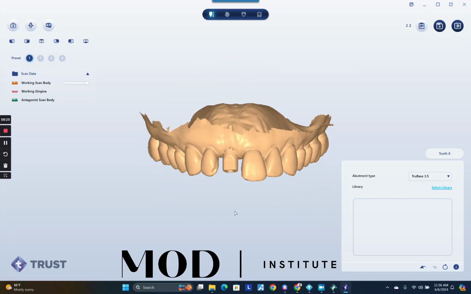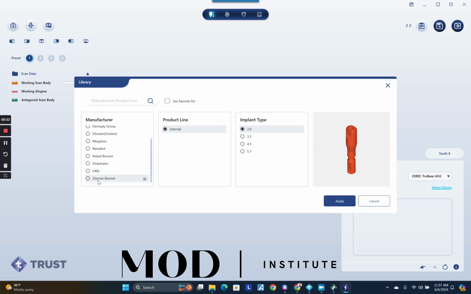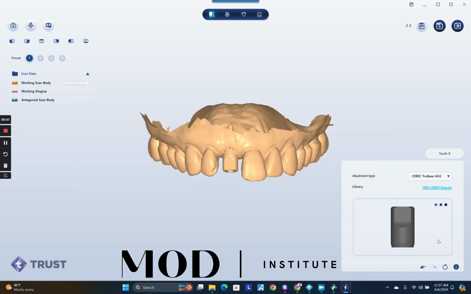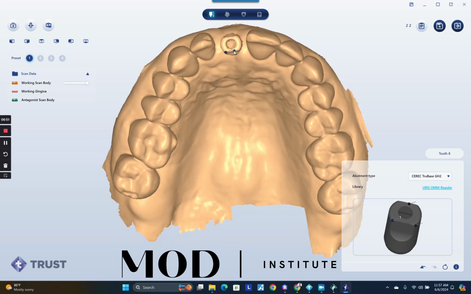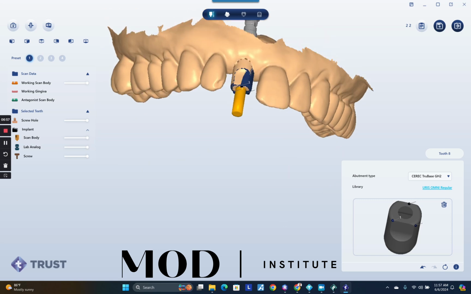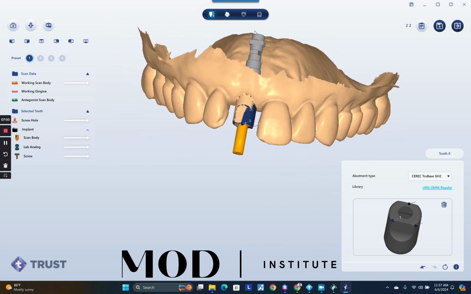And see, so now we have our scan body scan, and we're going to come over here and pick CEREC base. And by the way, they have these available for almost every implant manufacturer. That's incredible. But here I'm picking Urus. And you pick 3 dots on the scan body there and 3 coincident dots on the scan body there. And remember, this is coming over from our surgical plan. So this is not an intraoral scan of a scan body. That is from the plan.